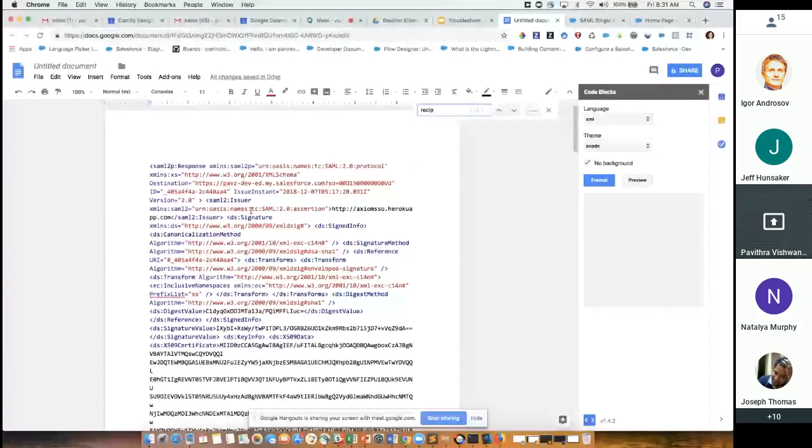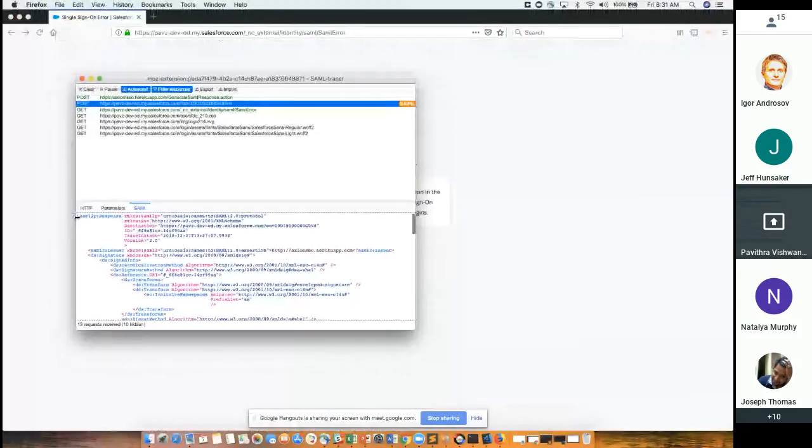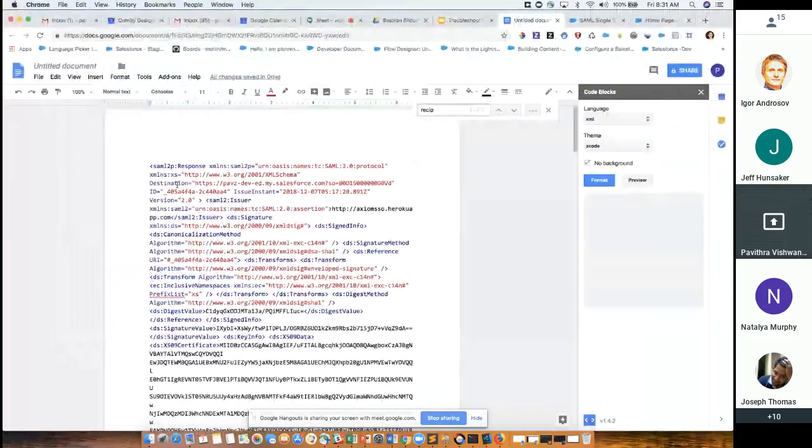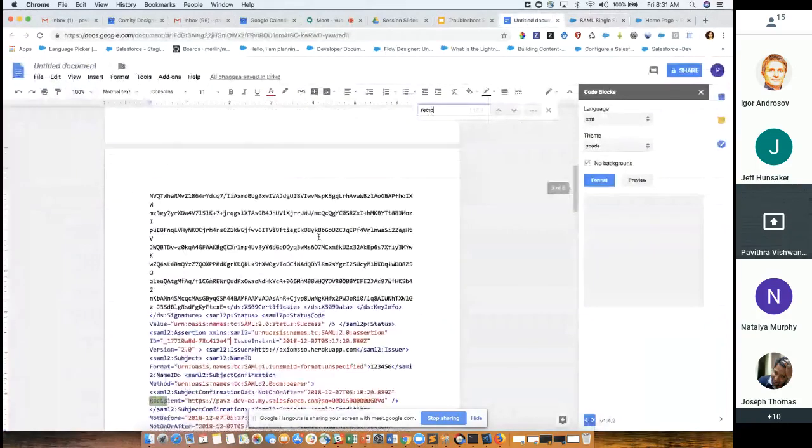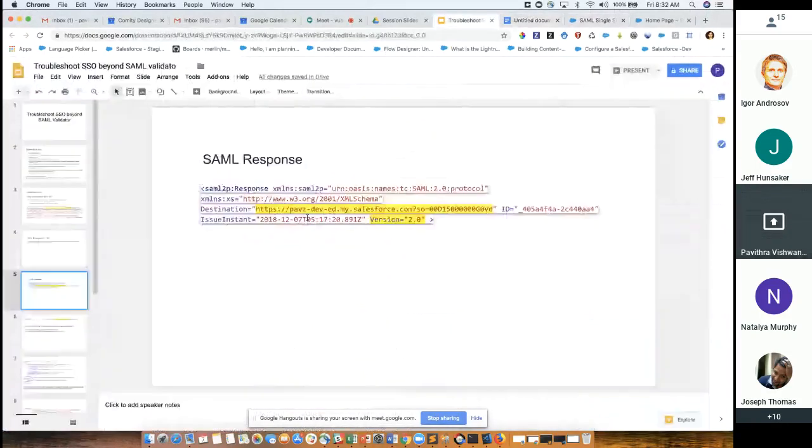The SAML response starts with samlp:Response, and you can see that it will have the destination, which is the login URL of the endpoints for your service provider, and it will have the version of SAML, so if you're using 1.1 or 2.0, you can see that here.